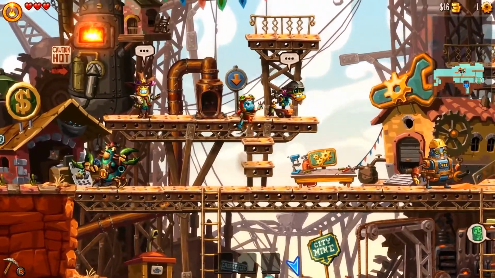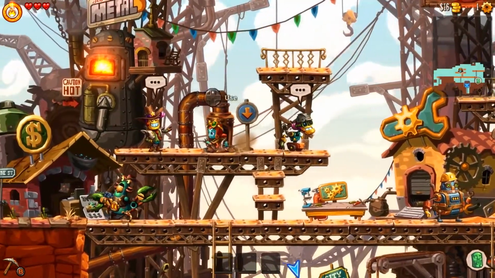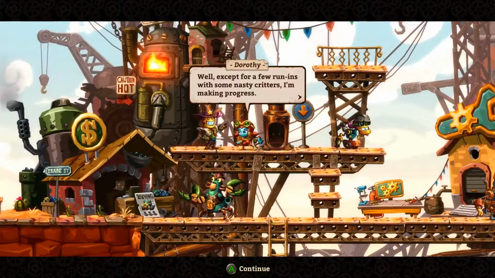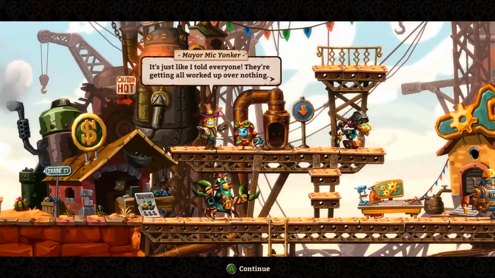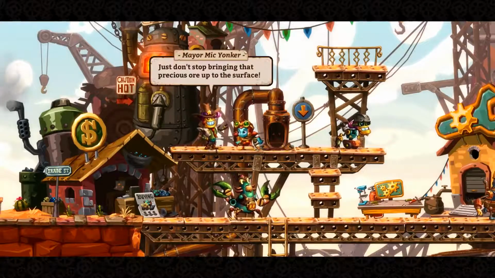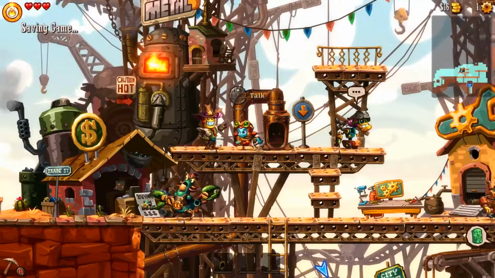What does the mayor have to say about it? Hey, it's great to have someone bringing that world to a steady pace again. Well, except for a few run-ins with some nasty creatures, I'm making progress. It's just like I told everyone, they're getting all worked up for nothing. I hurried down to Red Rock Passage to see if I can get that tube working. Just don't stop bringing that precious ore up to the surface. And spend your earnings at some of the city's establishments.